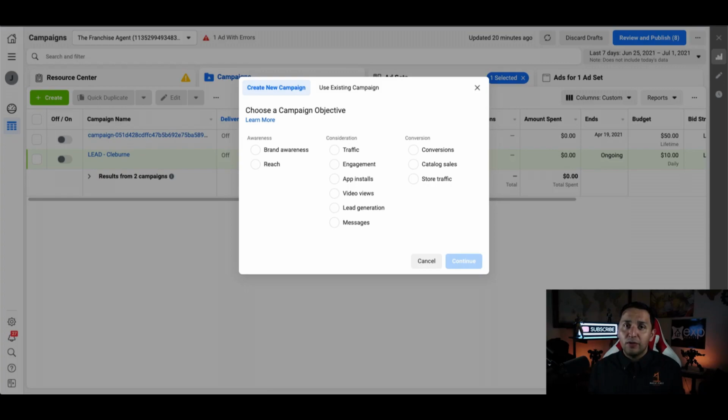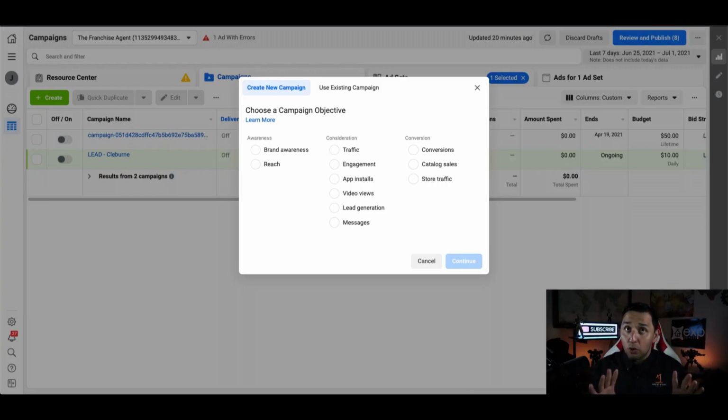Okay, so now very briefly, I'm gonna show you how to launch an Instagram Reels ad. Number one, you need to choose a campaign objective that actually supports this placement, the placement of the Instagram Reels ad. Not all of these campaign objectives allow you to do that right now.